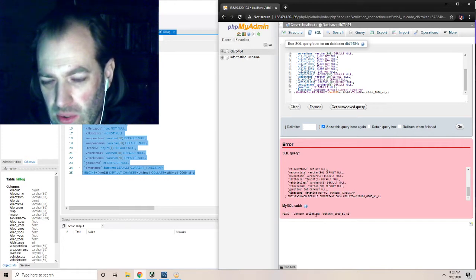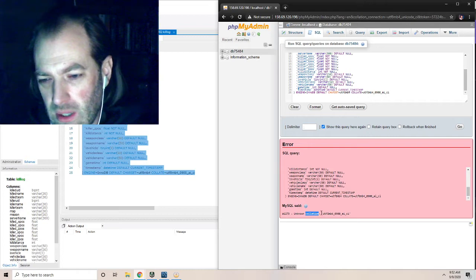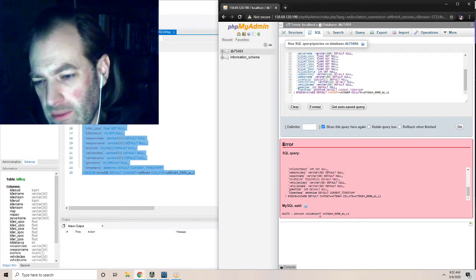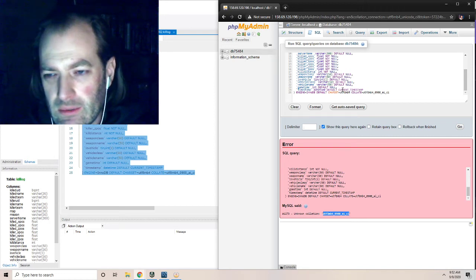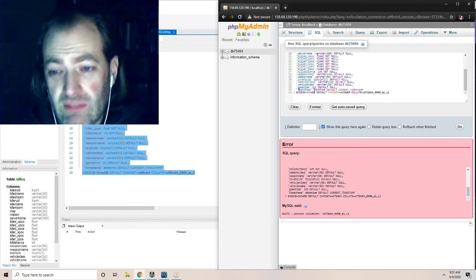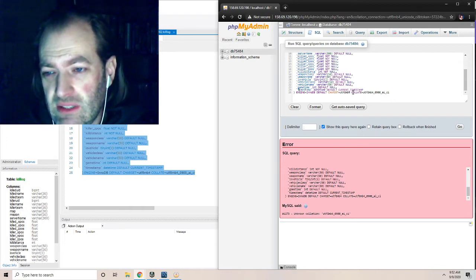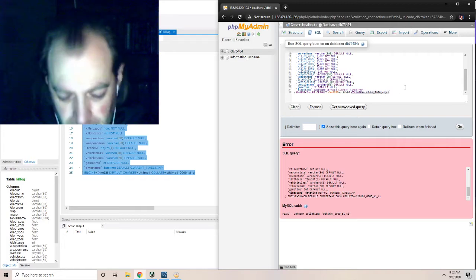Says here unknown collation. I honestly can't remember what it means, but just from reading it, it looks like UTF is one of your text formats that people use, which makes sense. It's a big deal. I can't drop the parenthesis there, but I need to drop this line. I'm going to leave the ELDB. I'm going to leave the default. I'm just going to chop off the one part it's complaining about, see what happens here.